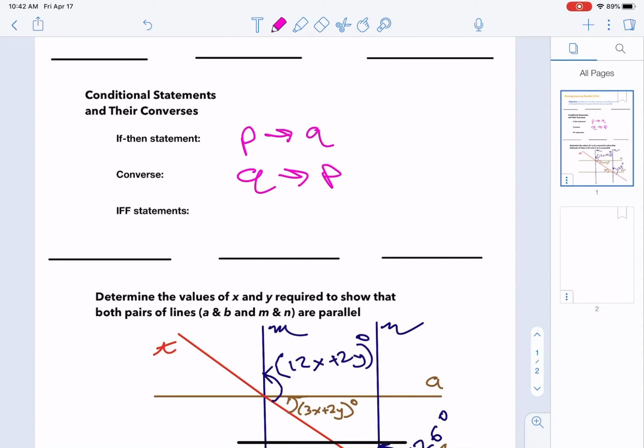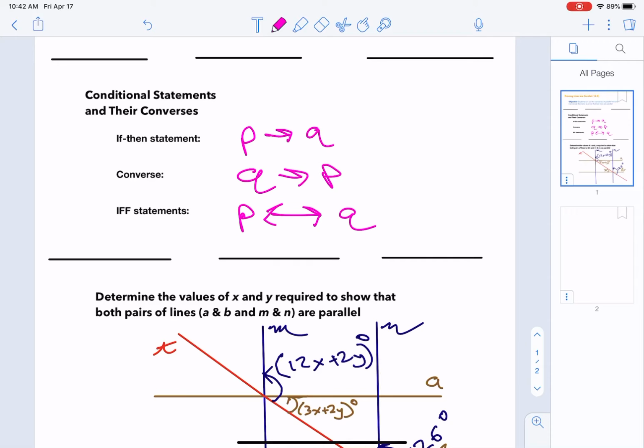We're not going to get too deep into IFF or if and only if statements here, but they're important to think about. You could represent it like this. The arrow goes both directions. Not all conditional statements are like this. We can think of the zebra example I gave way back in our opening. So I think if I remember correctly, what I said was that if it is a zebra, then it has black and white stripes.